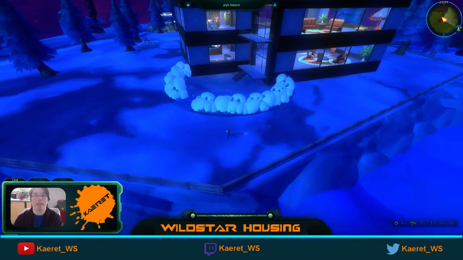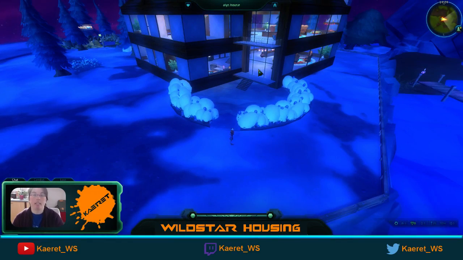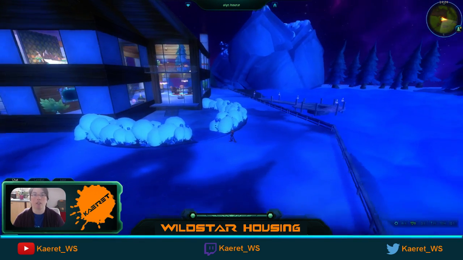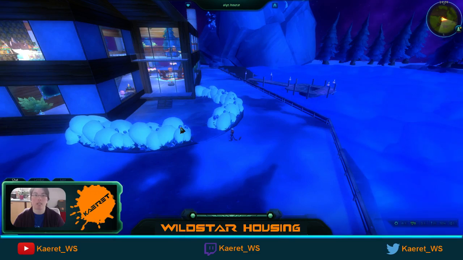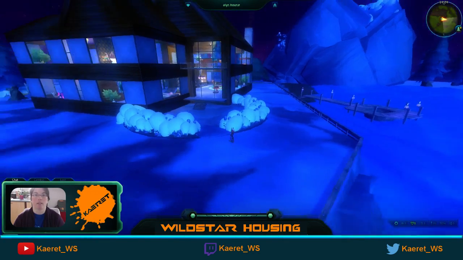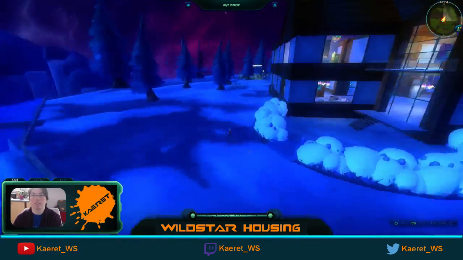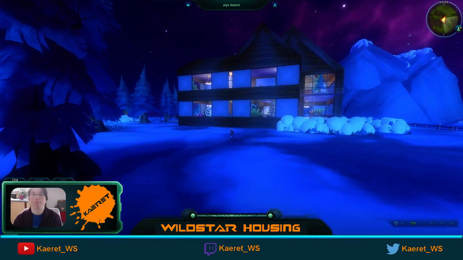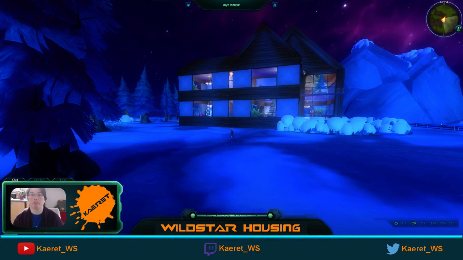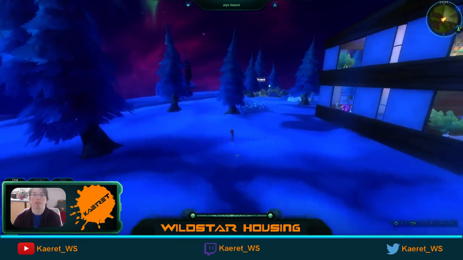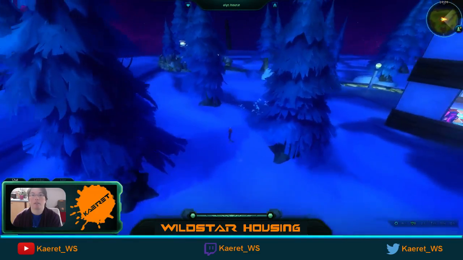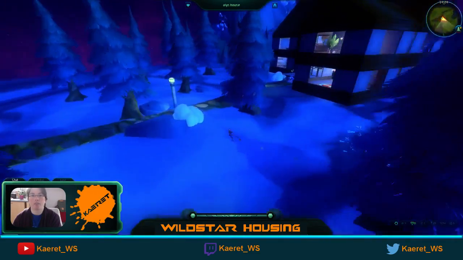Lovely little patio area here. It did have just the blue pod planters, and then they've topped it with those snowy trees to make it look like it's been snowed on, which is nice. It's a nice touch. So you can see the blue pods kind of peeking out, but they've been snowed upon. Here's another good view of all the glass in the walls. Little patch of snowflowers.